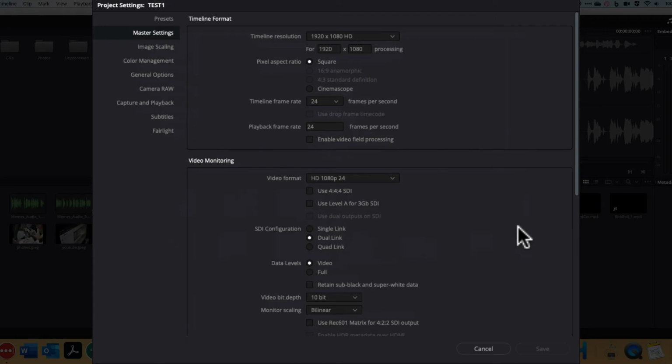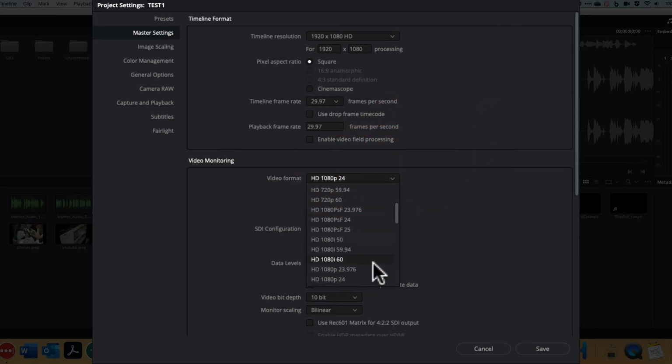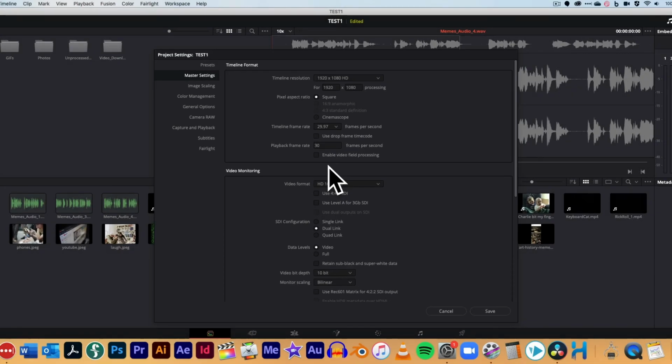So in this situation, actually, it isn't, because what I want to do is go to 30 frames per second and keep my playback time the exact same. And my video format, go to 1080p, 30 frames per second. Since I'm downloading stuff from the internet and I recorded my video at 30 frames per second, I just want to make sure that matches my timeline format.